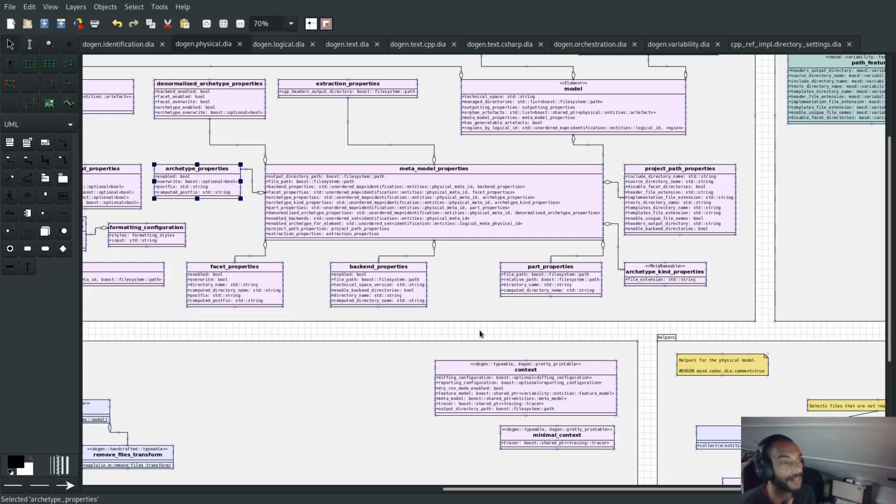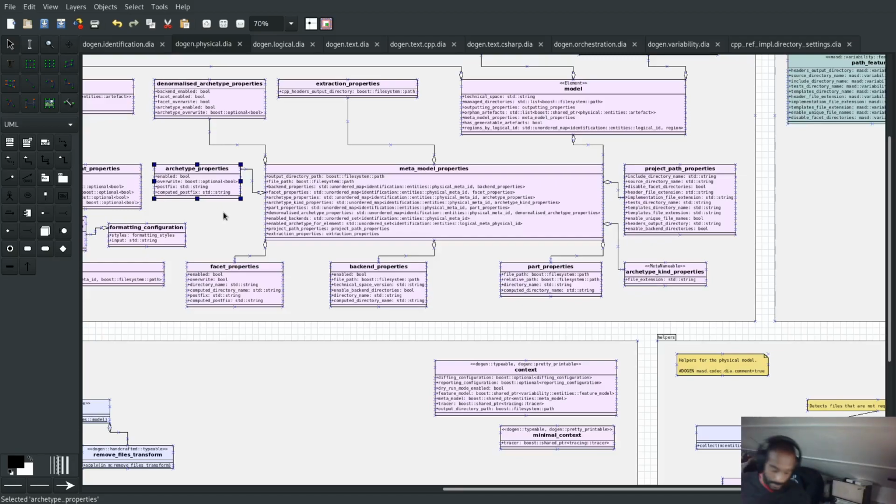So we could say that these guys here could have a facet directory name. And in fact, to be honest, if we think of this logically, this may be the right thing to do. Denormalizing the archetype properties to contain the facet properties as well is probably the right thing to do, because we will need this on the ultimate destination. We will need facet properties in order to compute a path when we got the archetype, and it will just save us from having to do lookups.